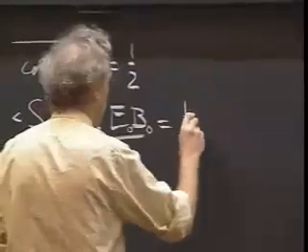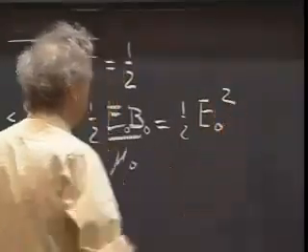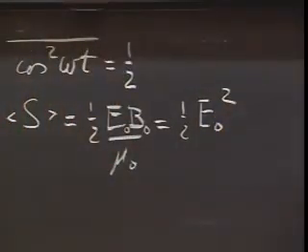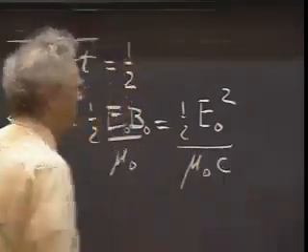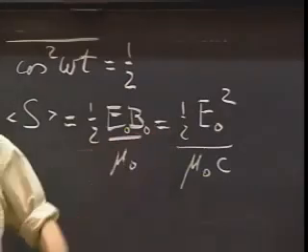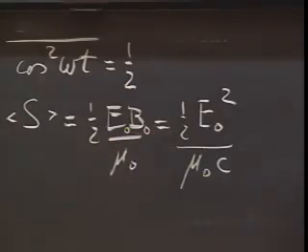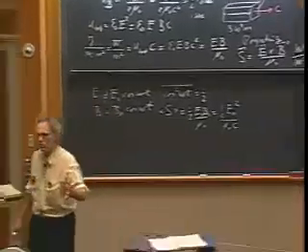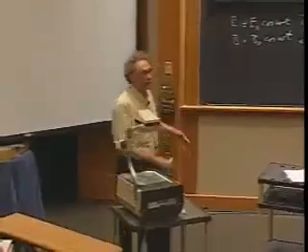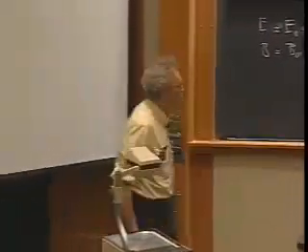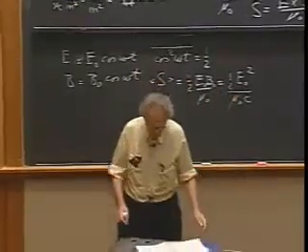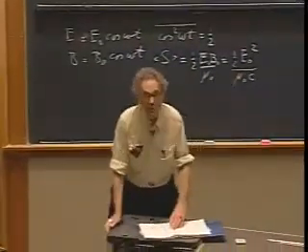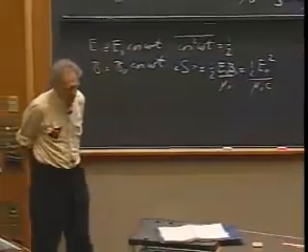So you can also write for that 1/2 E0 squared, and so you write down for B, E divided by C, and then you get downstairs mu0 divided by C. And the reason why I write it in this form is that it tells you that if you know what the strength of the E field is, that alone tells you then what the Poynting vector is. Because B is coupled to E through Maxwell's equations, that is where B is E over C, and so all that matters then, if you want to calculate what the Poynting vector is, is E0. Of course, B0 alone would also be fine.